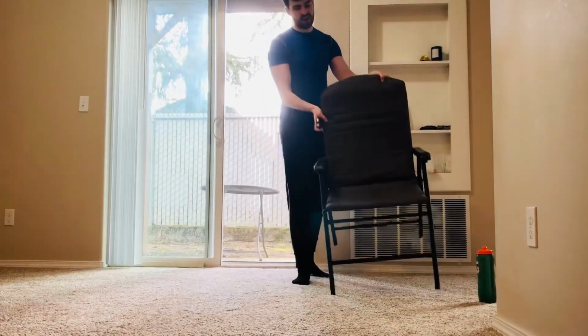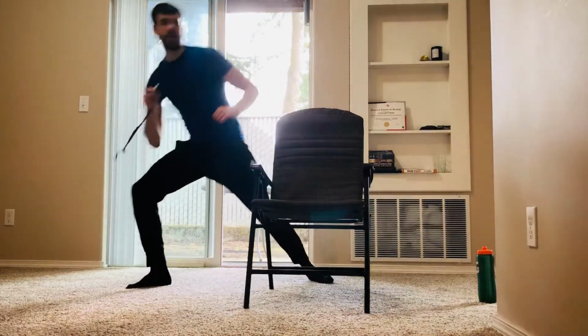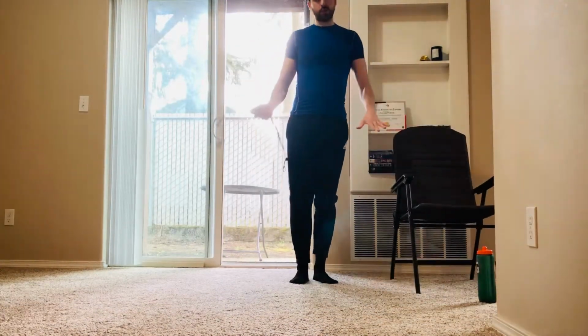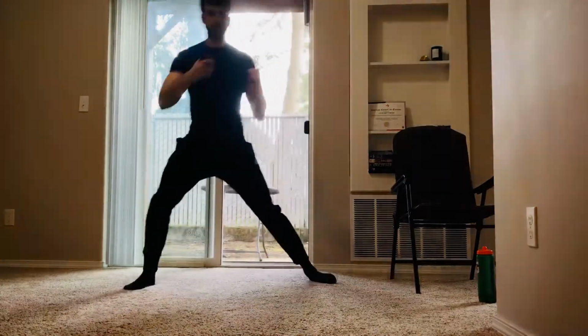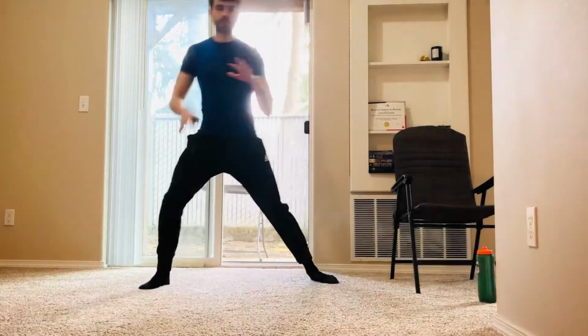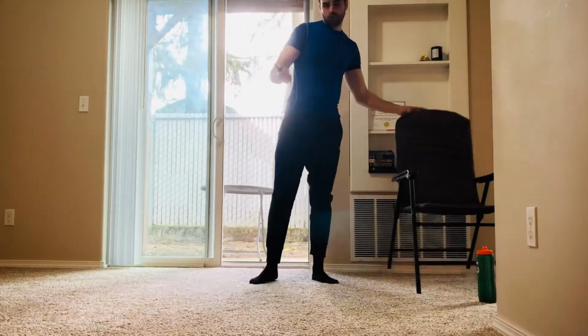Come over to the side. So we're coming out to this side, big step out, coming down, pressing back up to standing. Again, I'm going to show you what it looks like without the chair, but make sure you have the chair nearby. So that's what your side lunges are looking like. Coming down as low as you can. So if you're just basically doing this, that's fine, as long as that's what's challenging for you.